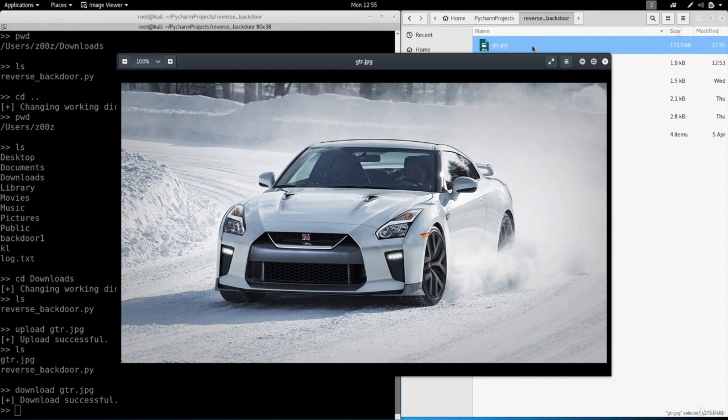So, as you can see in this lecture, we didn't need to modify any of the code that we wrote, but the backdoor is working on Linux, OS X, and Windows. And this is a rule or an idea that you should keep in mind, that when you write programs, if you write them using pure Python code and not rely on a specific operating system operation, then your program is going to work on all operating systems as long as they have a Python interpreter. And as we know, OS X and Linux come with a Python interpreter pre-installed.